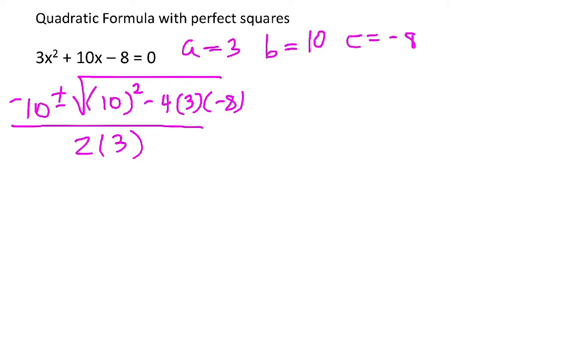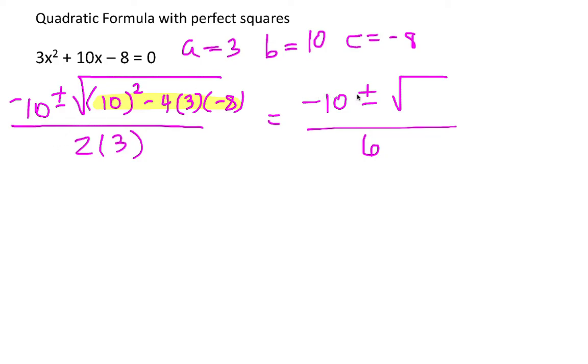All right, the next thing I want to do, guys, is inside my radical, I have a lot going on. So I'm going to type just that part that I highlighted into my calculator to see what that will simplify to. So give me just a sec. I'm going to rewrite it as negative 10 plus or minus the square root of, and like I said, I want to simplify the inside of the radicals. So I'm going to figure out what all these numbers come out to be. Okay, on the bottom we have 2 times 3, which is 6.